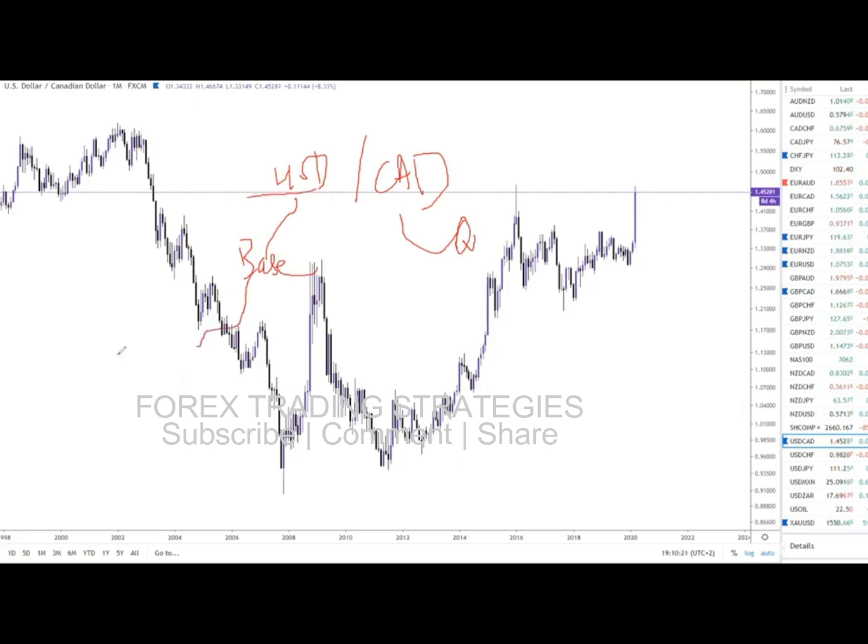If the USD is a base currency, then we know that it has a positive correlation with the DXY, right? And the CAD, as a quote currency, has a positive correlation with the US oil, right? So basically, the US oil and the DXY do affect the movements of the CAD and the USD in a positive manner. The US oil has a positive correlation with the Canadian dollar, and the DXY has a positive correlation with the USD. So the CAD is a commodity driven currency, right?